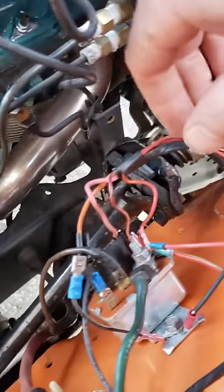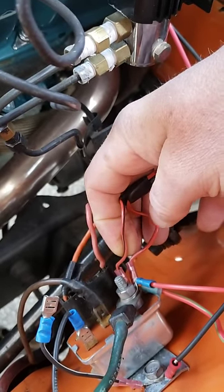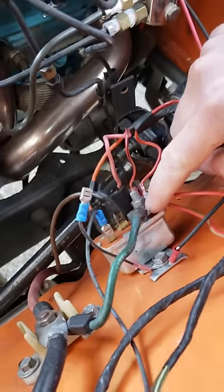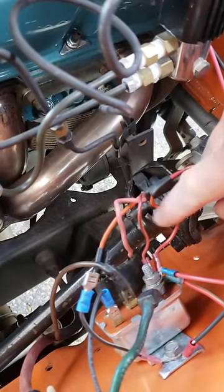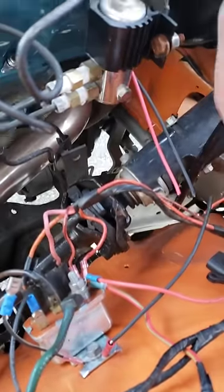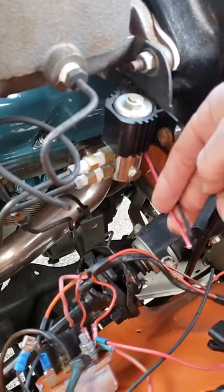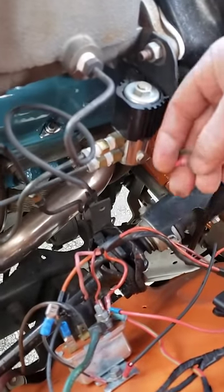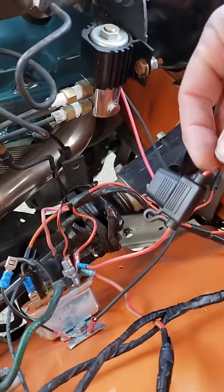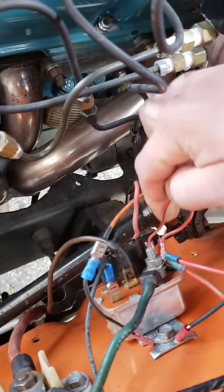So the follow-up: somebody has this wired hot all the time. There's your choke wire - red with a black going right to the main fusible link off the battery. That's hot all the time and it's not fuse protected. There's another circuit too, not fuse protected, going down underneath somewhere I need to check. This guy also put a line lock on this thing, which I'm taking off. That was fuse protected, but I cut that.